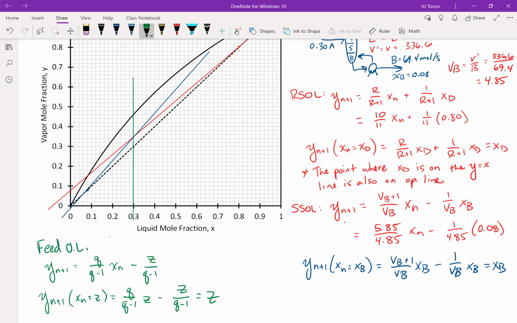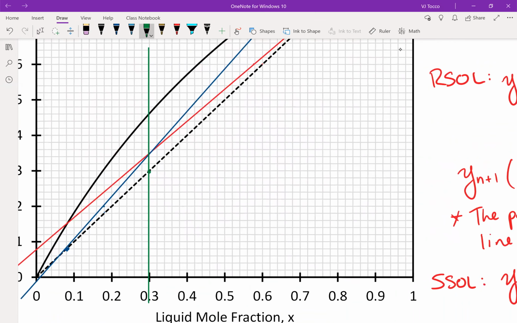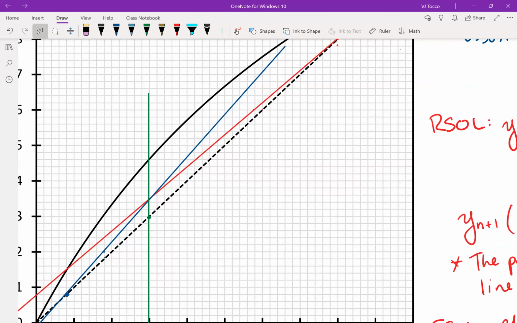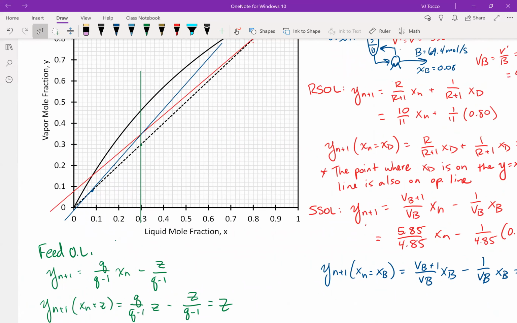And if I've done it correctly, which I've taken extreme care to do, the 3 operating lines should all intersect at the same point. So practically, when I'm doing this with graph paper, what I like to do is plot the rectifying section operating line and the feed operating line. The reason is that more often than not, R is going to be given as your specification rather than VB. So oftentimes you won't be given what VB is, but R is the parameter that you're more likely to be given. So it's easier to plot the RSOL than the stripping section operating line.